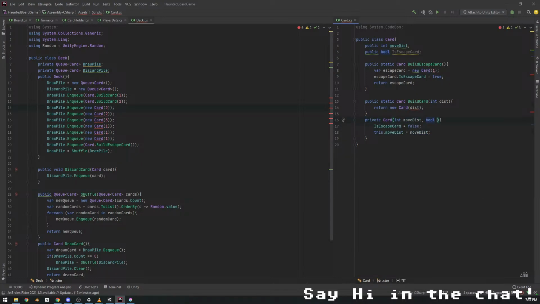And I say bool is escape card. You say is escape card, escape card. I'm just renaming this because I don't like double naming stuff like that. Build card and you just say false. Card true. And then these did not change. Notice how these guys are not compile errors because I did not change this interface. I changed this interface, and all these guys are broken.